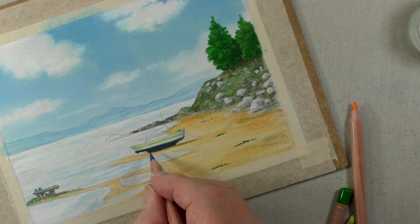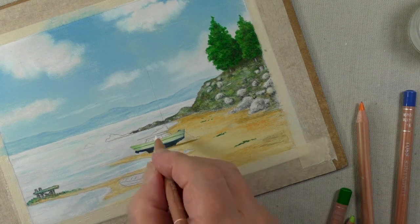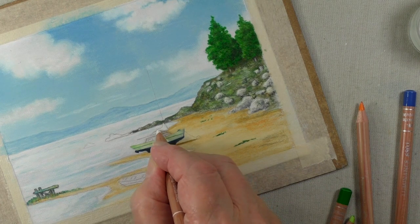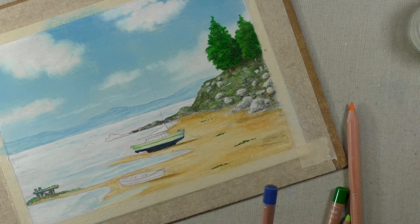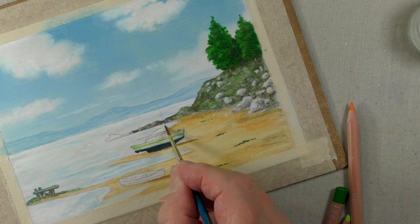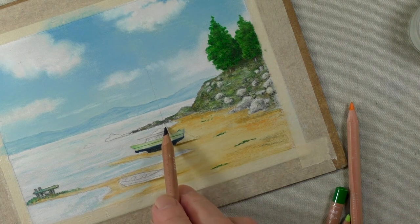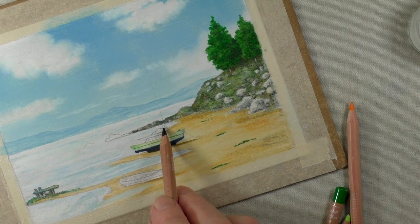Put something on there. I've got the mask to worry about, and I'm a bit concerned about that. So what I'm going to do now is do the sail. That will be basically white with just a little black on it. I think we'll have just a little touch of black.